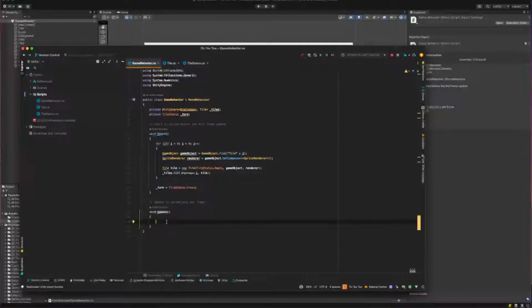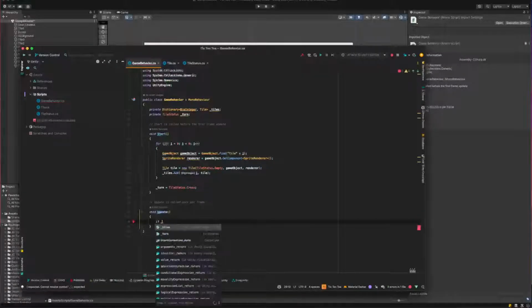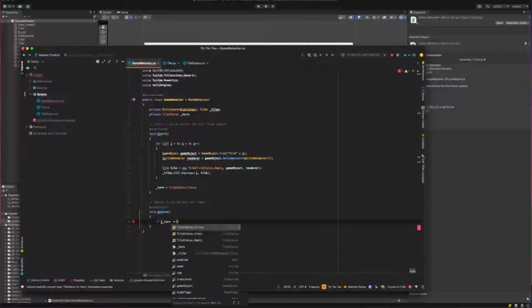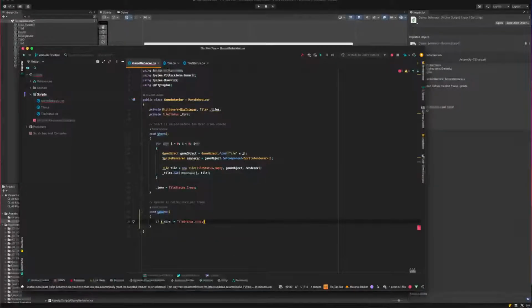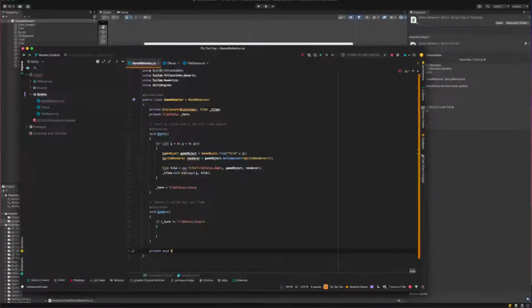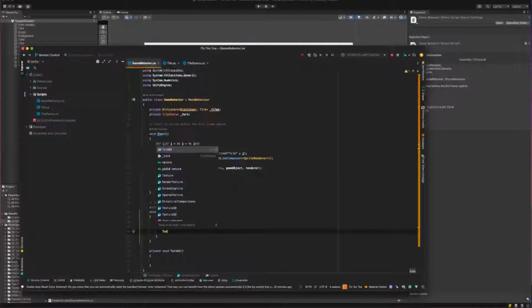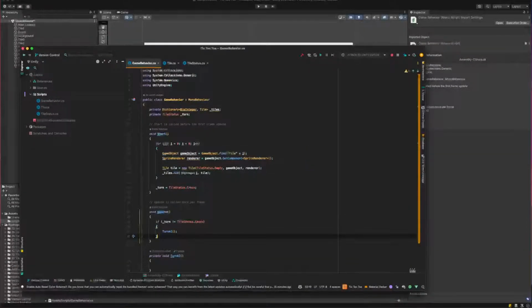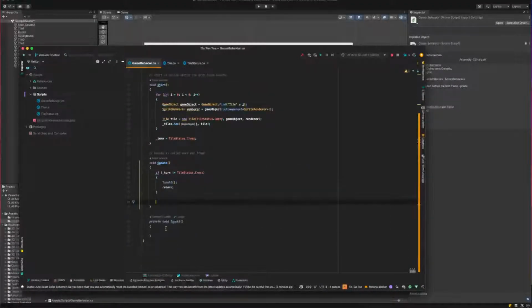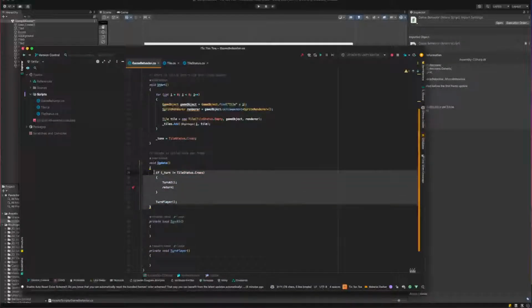So what we're gonna do now is we're going to, first of all, we're going to call the update thing. So if turn is not equal to cross, then we're gonna call a private void AI turn or something like that. Turn AI, and we're gonna return. Otherwise, we're going to call private void turn player and return. So turn player, and that's what we're gonna do. So this is gonna be called every frame, right?